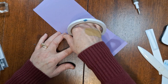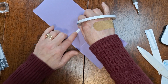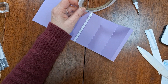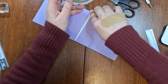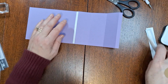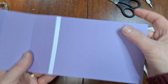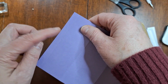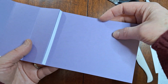I'm just going to put it in this little groove, and it'll probably be easier for you to see if I do it like this. I'm just going to cut that away. Okay. So I'm going to burnish the score tape. Now I'm going to show you this card up close. If you see, we have all these folds here. When you fold it over, it's this thin piece right here that we're putting the score tape on.